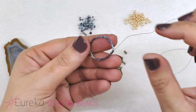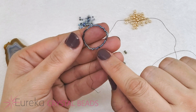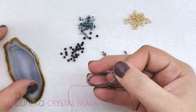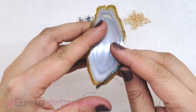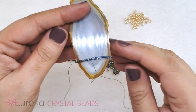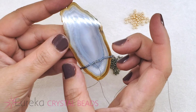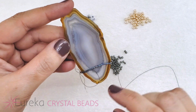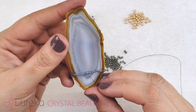I do this because I like to start my beadwork coming out of a bead and not coming off of a knot that's just in between two beads. So that's why I do that. And this worked out pretty well because my little geode slice is right here. It's a little start of my seat belt. Just like that. You'll notice that above this line is when it starts to widen. That's how I know that this isn't going to fall right out the bottom here. You can see it goes all the way around, just like that.